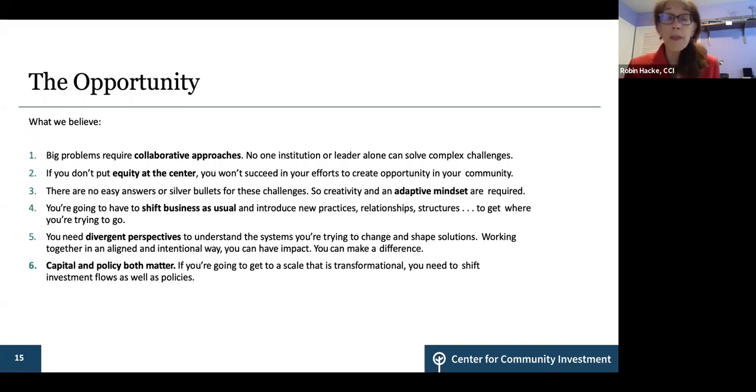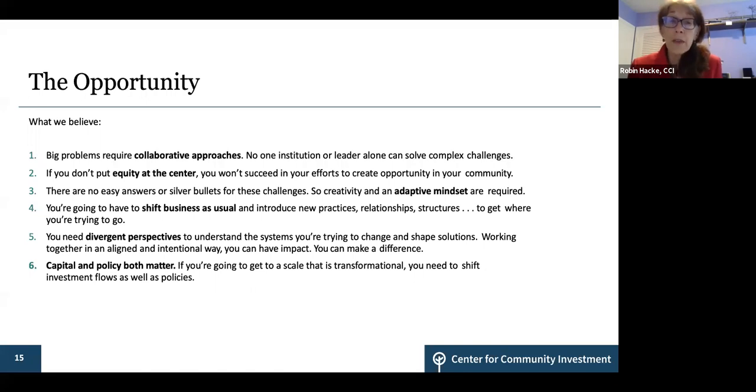We also think that this is not a business as usual kind of endeavor. And so we're looking for people who are willing to experiment with new forms of equity, with new forms of debt, with solutions that maybe have not been tried before. And that happens best when people are coming at the problem from different perspectives. So being open to the people who maybe are asking a naive question, but the naive question may have in it the seed of the solution.